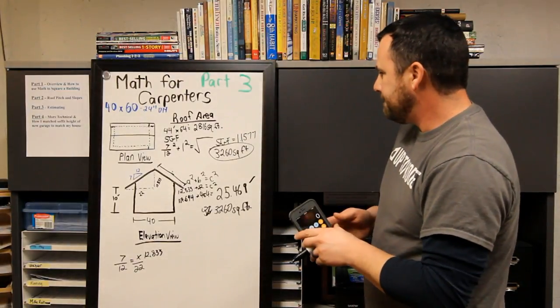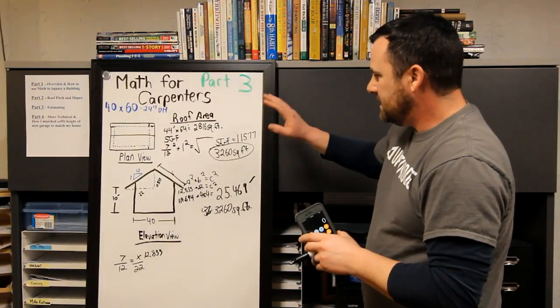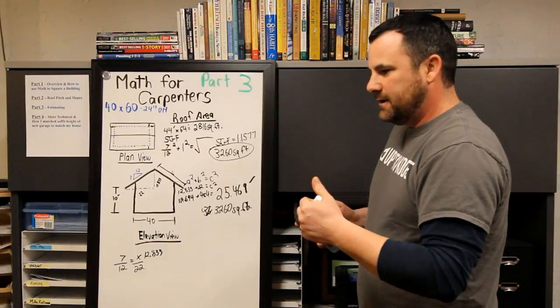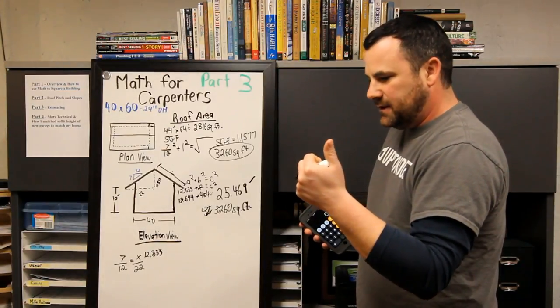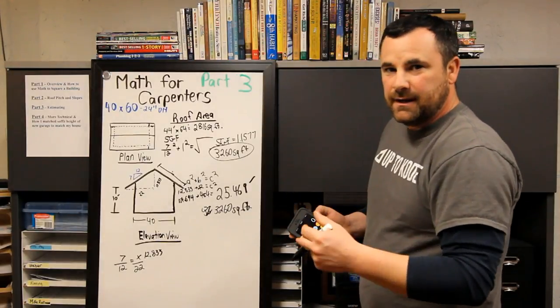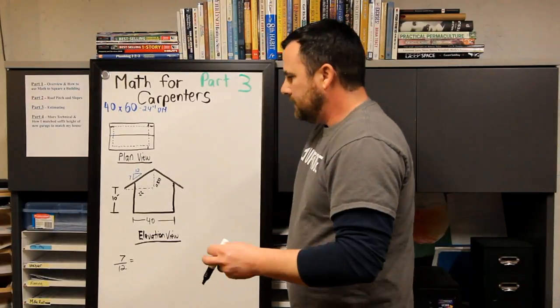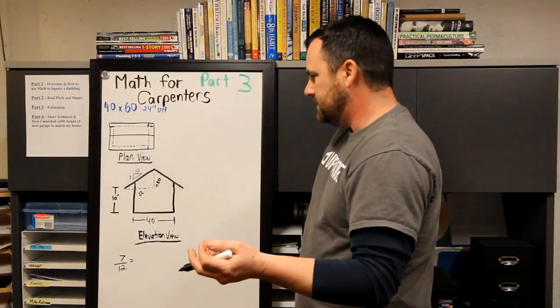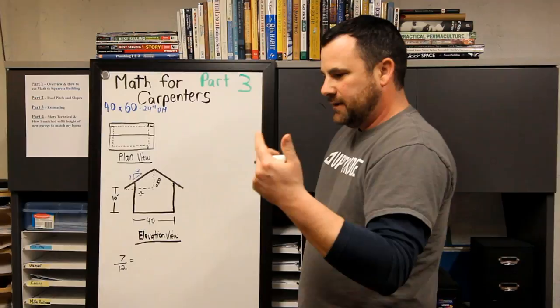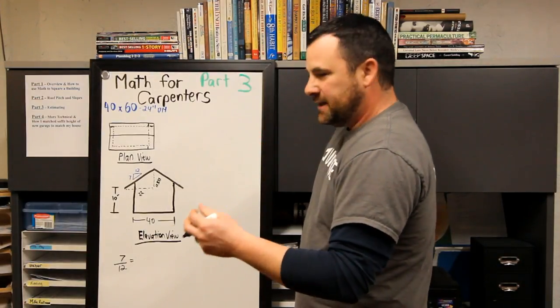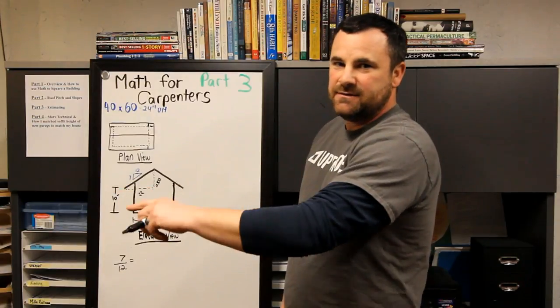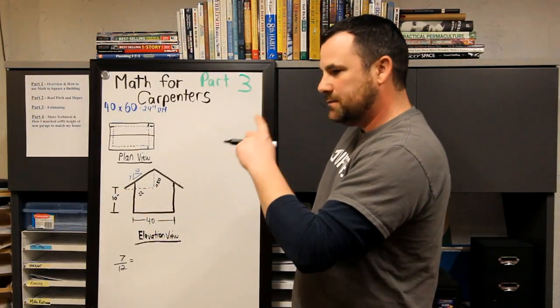So that's estimating roof area. Let's just quickly run over your soffit, whether you do your soffit lineal feet so you can calculate that, and also the area of your walls if you're calculating your siding. Okay, so soffit area or soffit and fascia lineal footage. This will help you with your J-trim, soffit, your fascia. I always like to figure out my gable lengths separately and then just add in the eaves because the eaves are easy because it's just a horizontal dimension. There's no slopes involved.